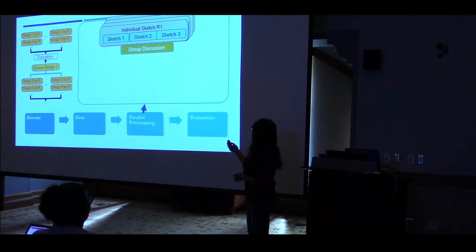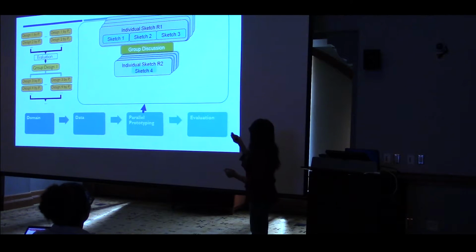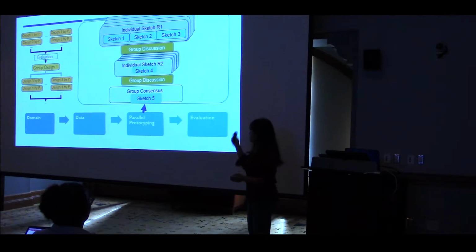own design. And after the group discussion, they would go back on their own and do another sketch where they can either refine their previous one or they can develop new ones. After this step, students go back to group discussion where they finalize their design and generate the group consensus sketch. And the group consensus sketch is going to be the official solution for this problem for this group.